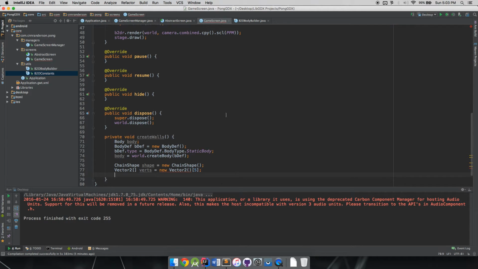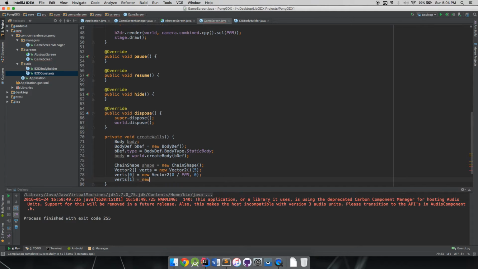Otherwise, you'd only have kind of like a backwards C shape if we only had 4. So that's the part that confuses people at first: you need to make sure you're going one step further. You always need to connect to the point you started with, and that gives you that extra vertex to work with. So verts 0 equals new Vector2, and I'll just start at 0 for now, but I'll show you why I will probably change that in a second.